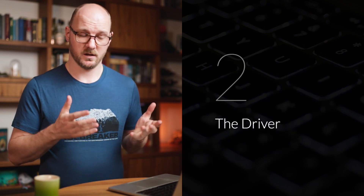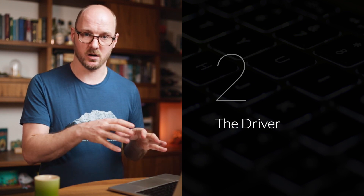Let's talk about the driver. There's one person who is the driver — they are the typist. If you're remote, they are the only one sharing screen, and whether remote or not, you're the only one allowed to touch the keyboard. As a driver, you think out loud, continuously speaking what you're thinking so the navigator knows where you are with your thoughts and how to direct you better. As a driver, you can ask clarifying questions to the navigator if you don't know where to go — this should happen all the time. When more practiced, taking your turn as the driver allows a certain mental relaxation because you just follow instructions and only solve for syntax and the little details, while the navigator handles the bigger picture.